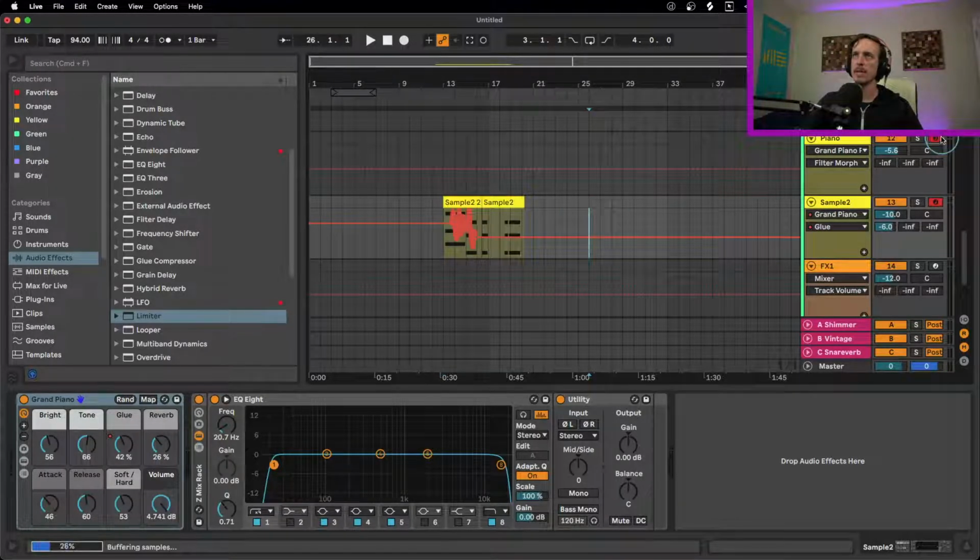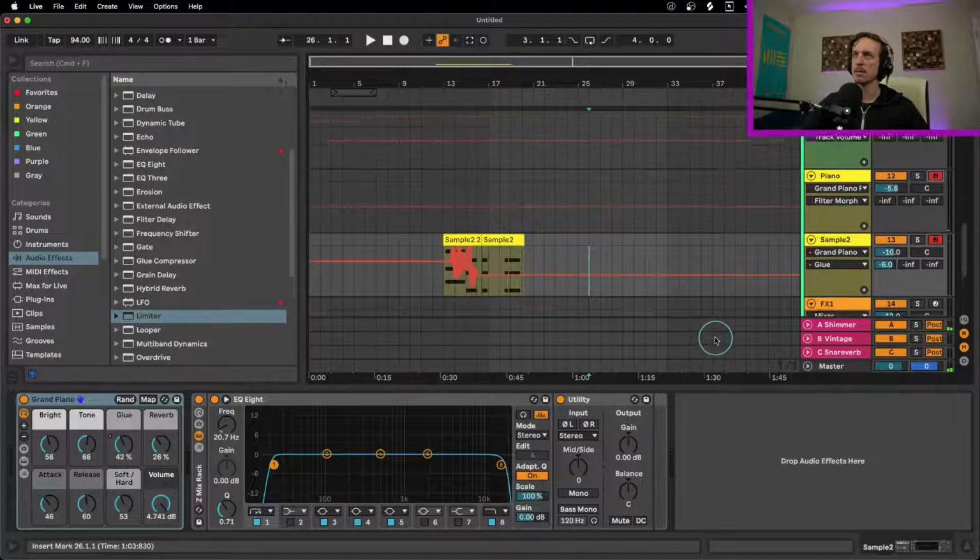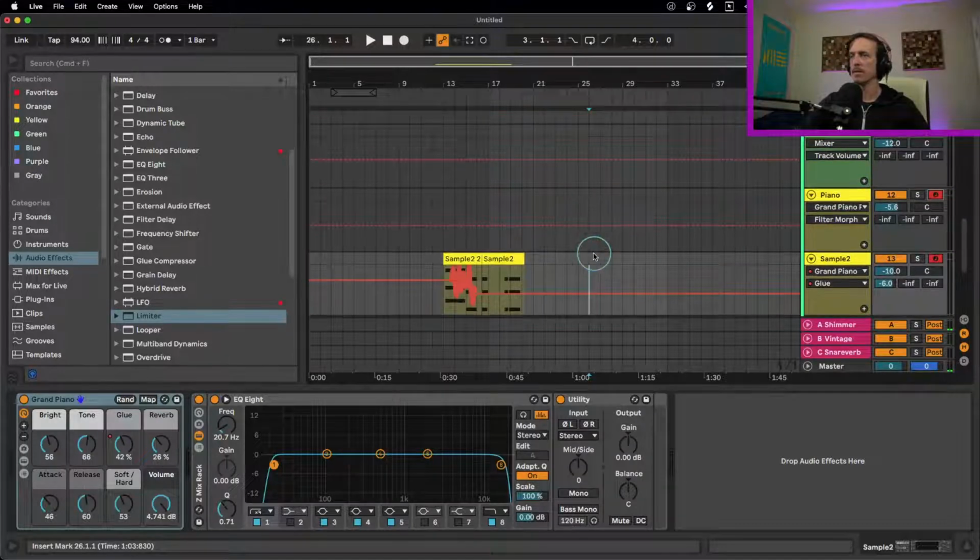So if I had something like this, and now when I play, it's playing both of these tracks. And even if I tried recording, if I was sending just a generic MIDI CC, it would record to both those tracks.